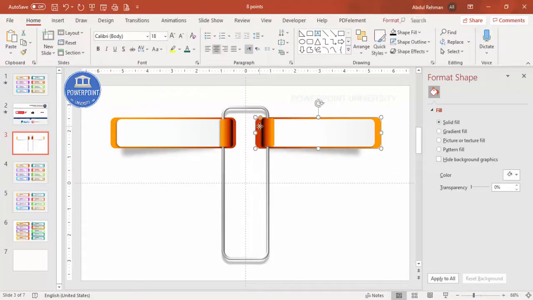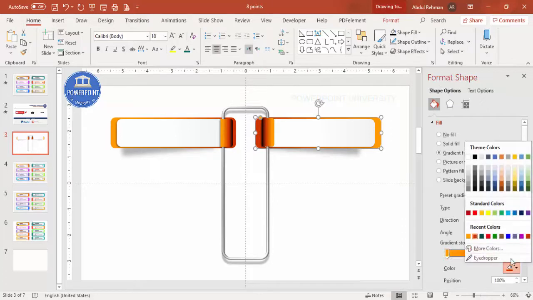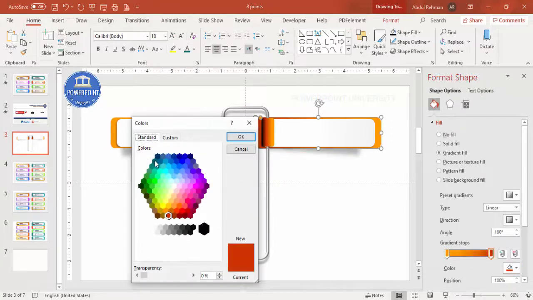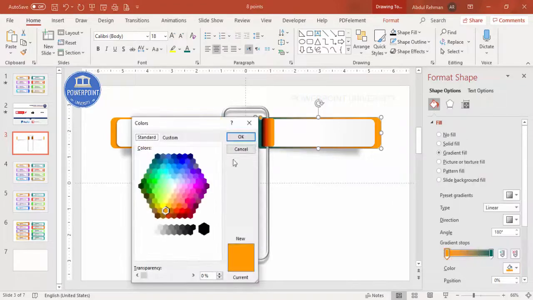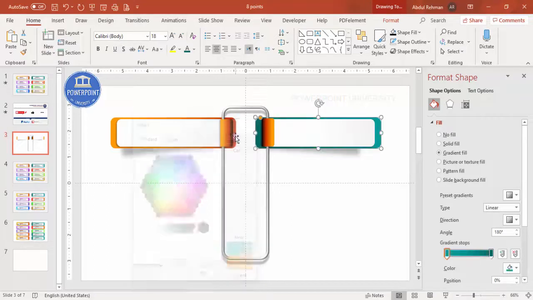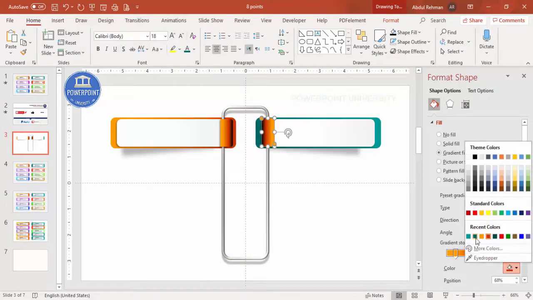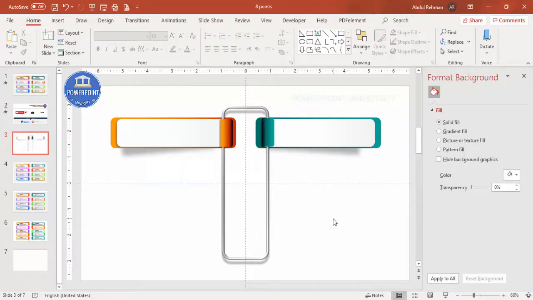Now it's very easy. Now I'm going to change the color depending on my requirement. Maybe I'm going to use some dark color combination. You can see here some dark teal color with a light teal color. All right, so this also I'm going to use the same black. Let it be black. This is dark teal, and this is the light teal color. All right, so now it's time to add the details.